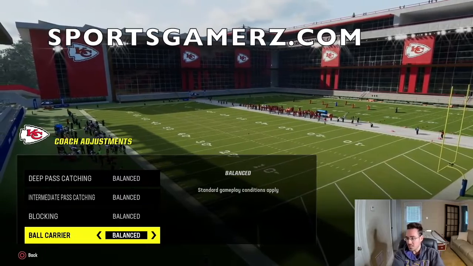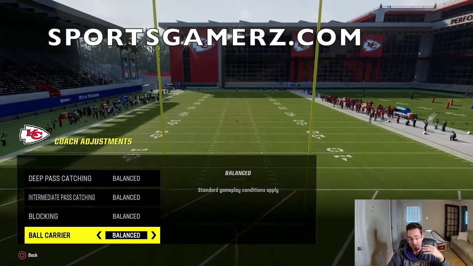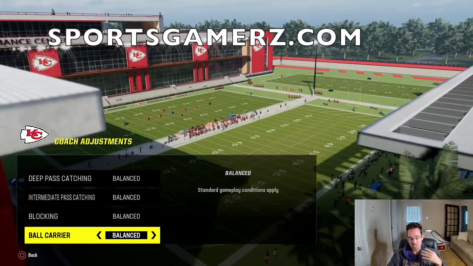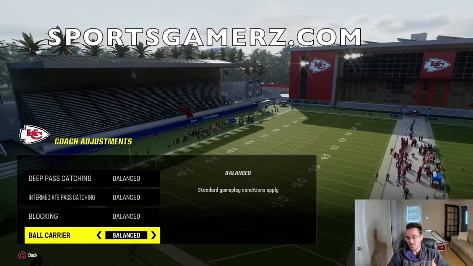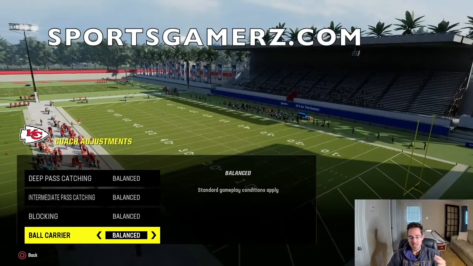The reason for this is quarterbacks are going to fumble way, way, way more than running backs. I would say at least double or triple the amount of fumbles you'll see of a running back, you'll see of a quarterback. So if you're going to run the ball with the quarterback, you've got to be on conservative. The other situation I would put it on conservative is if you're winning at the end of the game and you're just running the clock out. You don't want to risk the fumble that's going to give them another chance, so put it on conservative.